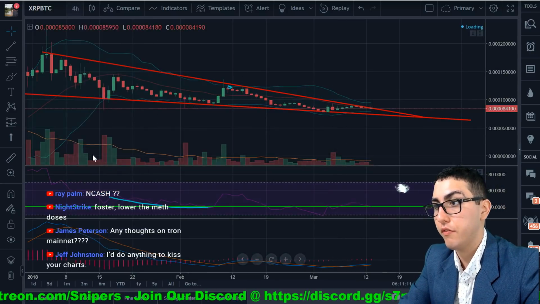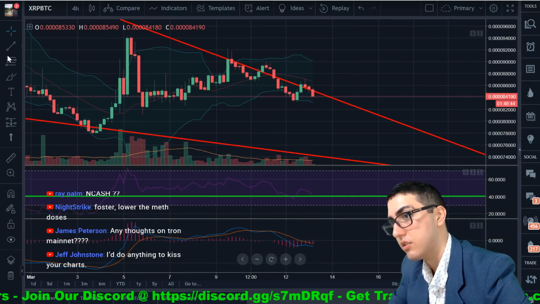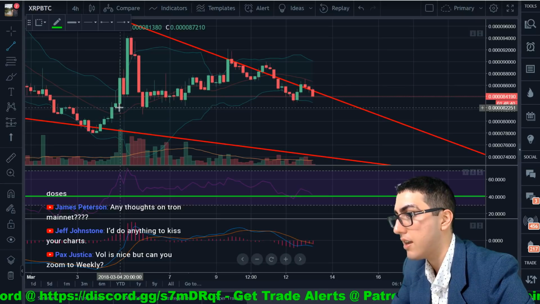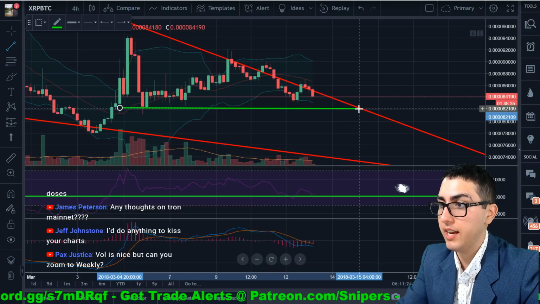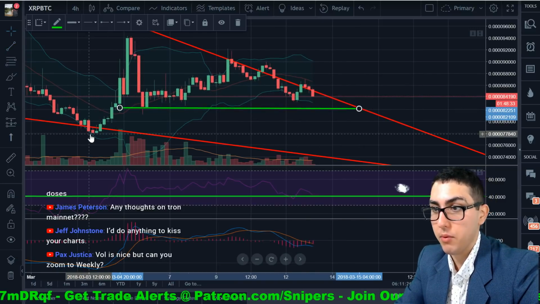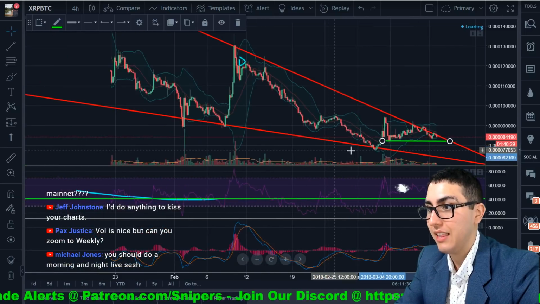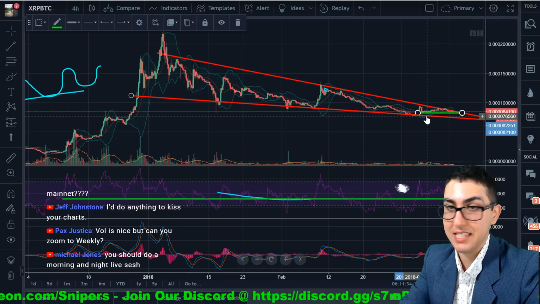And if we go into a 4-hour chart to look at more of these closer prices, you can see we're testing this support level here as well that was formed earlier in the week, which was right around 82,000 Satoshis. And now that we're heading back towards that support line, in my opinion, if we can break that, we head back down to this level here, which is 77,000 Satoshis. And at that level, that's pretty much a huge bottom here for Ripple, because we haven't really seen lower lows.